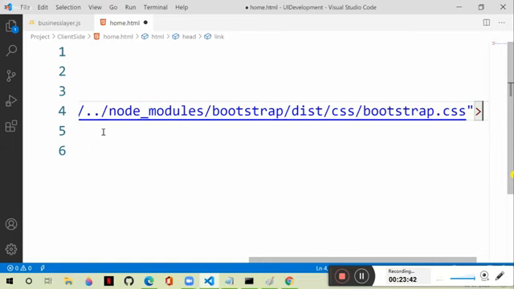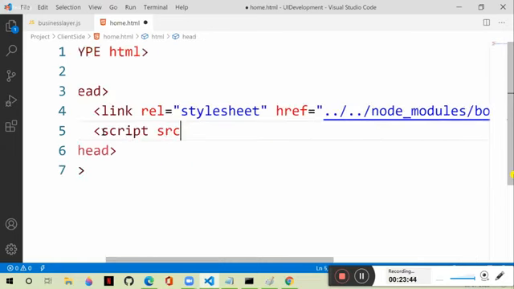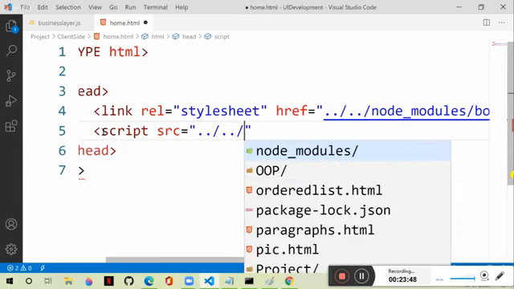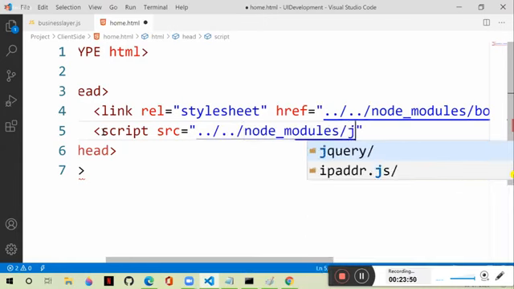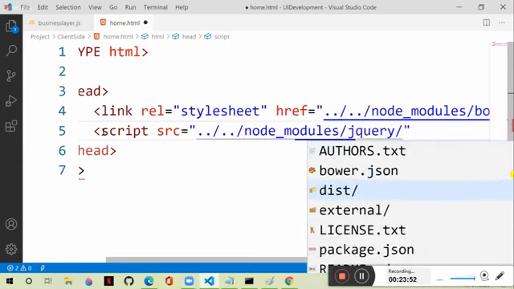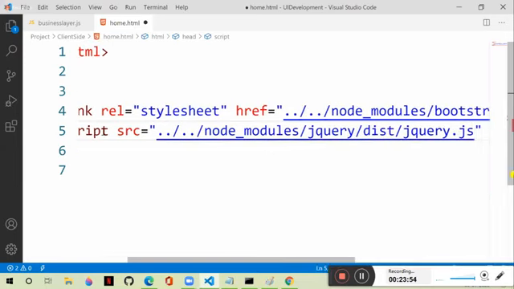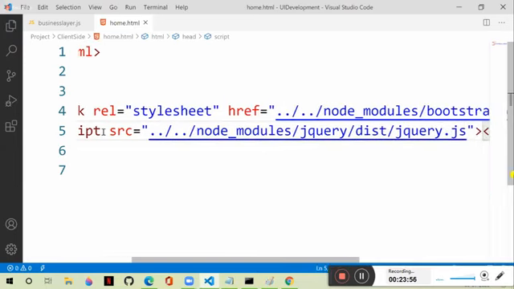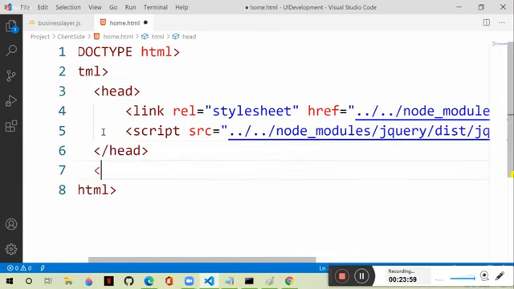And one more, we need a script with source ../node_modules/jquery/dist/jquery.js.